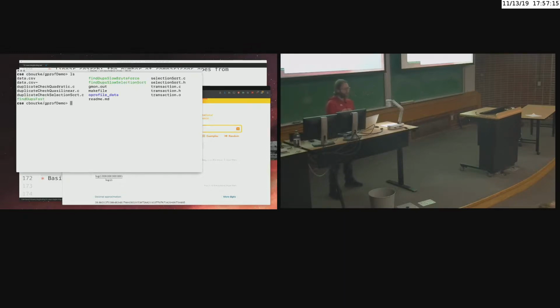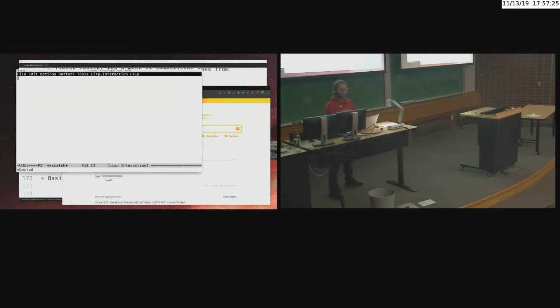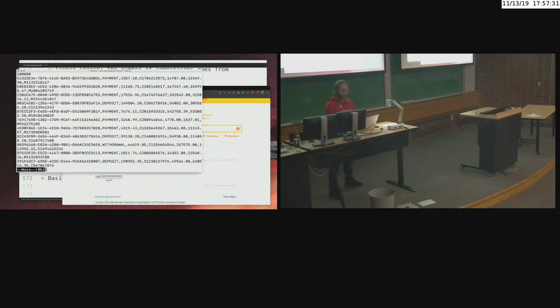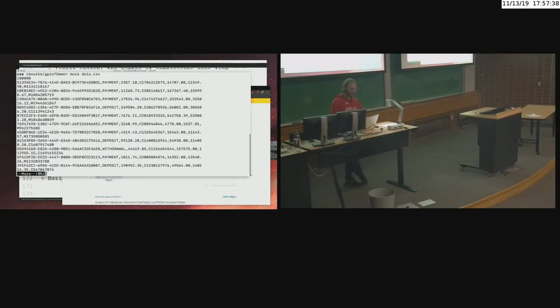You're actually going to be working on this data set for Hack 14 and for your last assignment. This data set, I don't even want to open it. No, it's 16 megs. I'll open just a little bit of it. There we go. So there are 100,000 records here. The actual data that you'll be working with, I think, has 160 million records or something like that, and then we select a small subset of it.